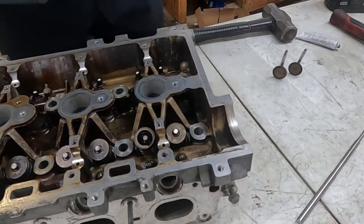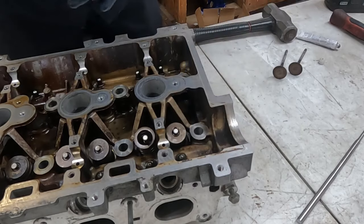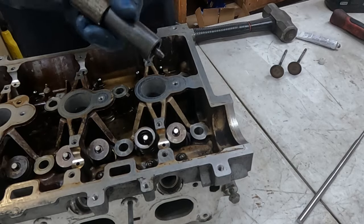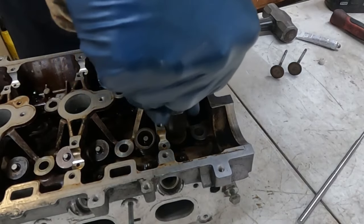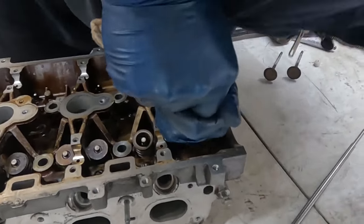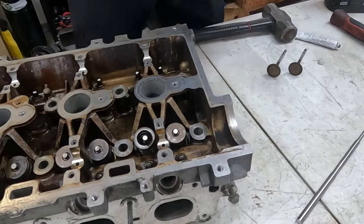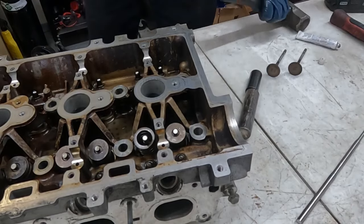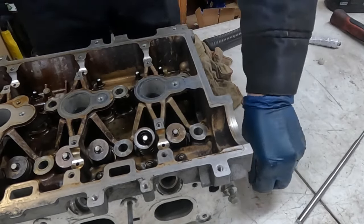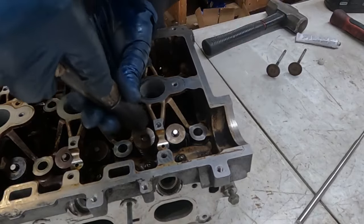Okay, there's one keeper in. Now we'll take the other keeper, put it on the other side, and it'll just rest on top of the cap. If you can see that, just on top of the cap. Then we'll take our tool, do it again, put it right in the center, and we'll push down. And there it is. Both keepers are in. We'll do that to the other side. Don't lose your keepers. Jeepers, keepers. Where did I put them? Oh, they're underneath. Okay. So just one keeper, put it towards the bottom. Push down.